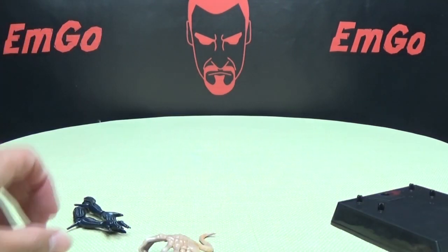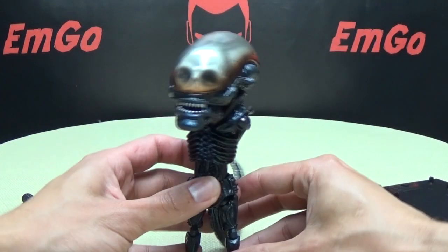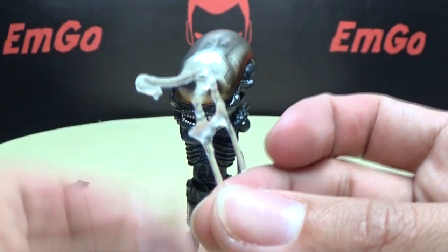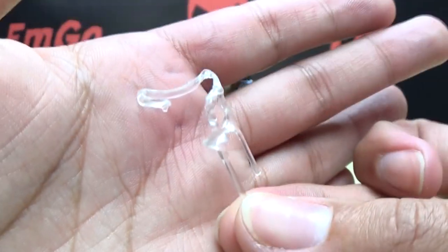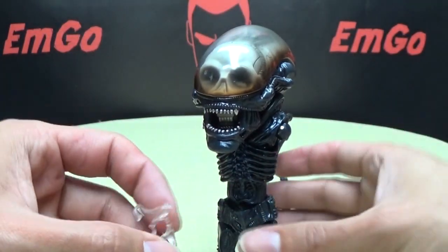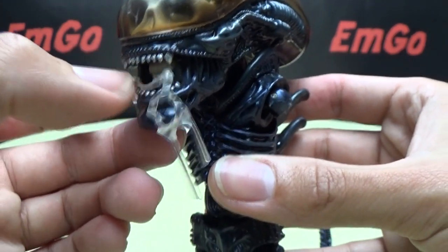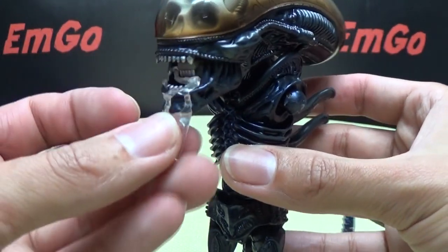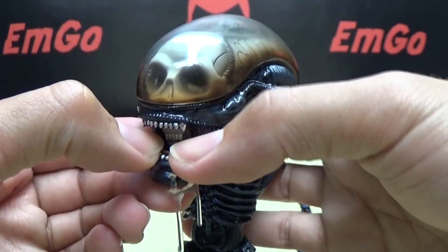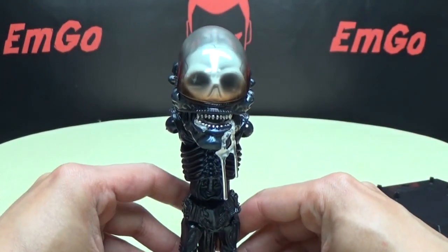But one last accessory that is included with this figure is you get some drool right here. It's just a piece of transparent plastic. All you do is open up his mouth and it hooks over his bottom teeth. It doesn't hook on securely. It just kind of rests there, so it's easy to knock out. Press it there and close his mouth, I guess. There you go. He's drooling.